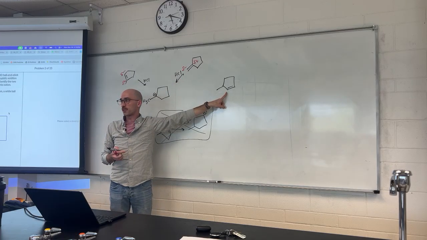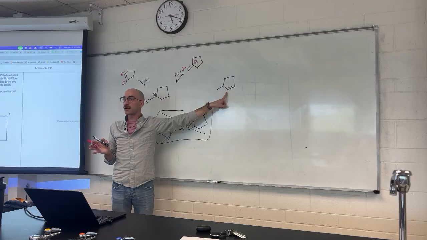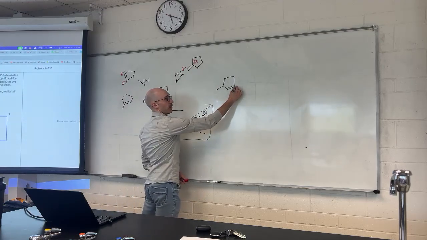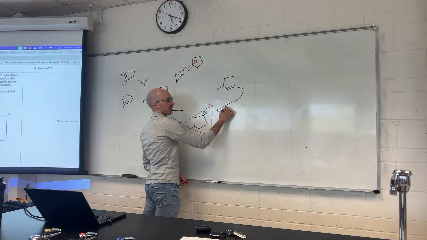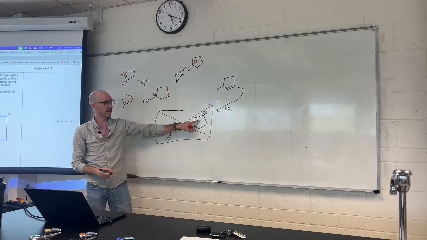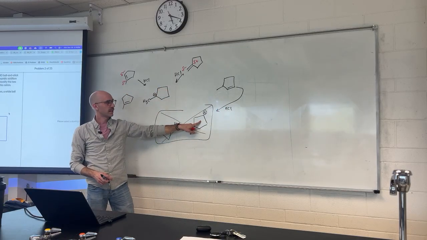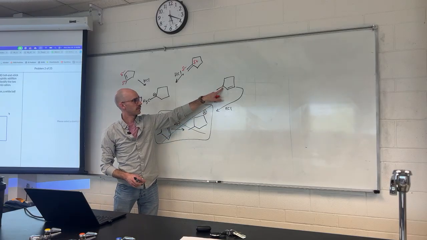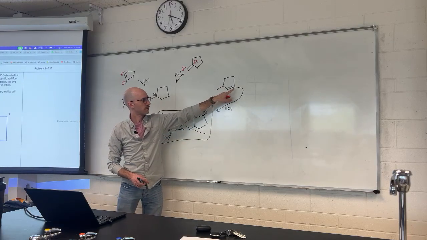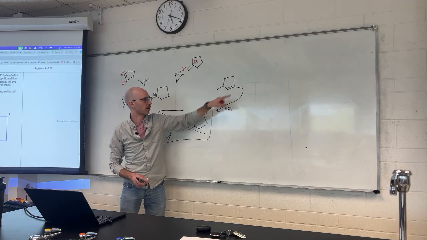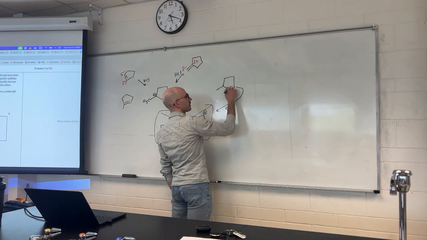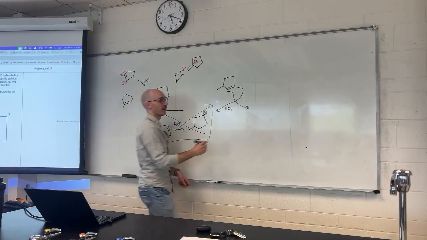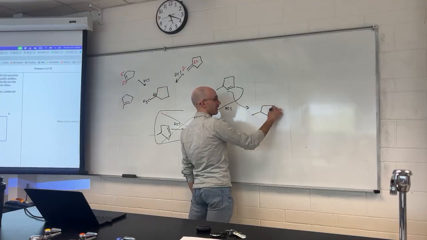Where's the partial negative, partial positive here? It's hard to predict. They're equally substituted, so both could happen. If this carbon out here reacts with the HCl, I actually get this carbocation again. It's placed 1, 2, 3 carbons away from the methyl group, 1, 2, 3 carbons away. But there is another carbon that could also act as the base.